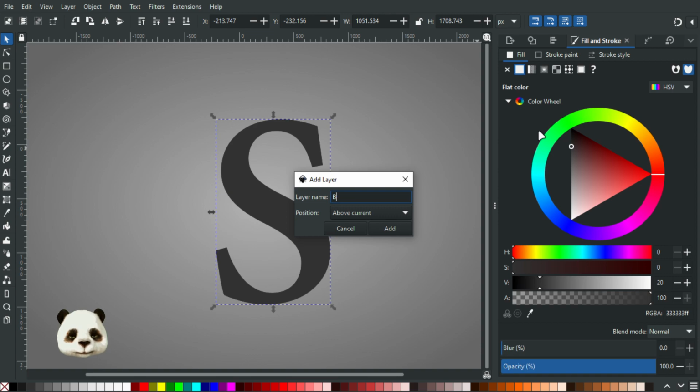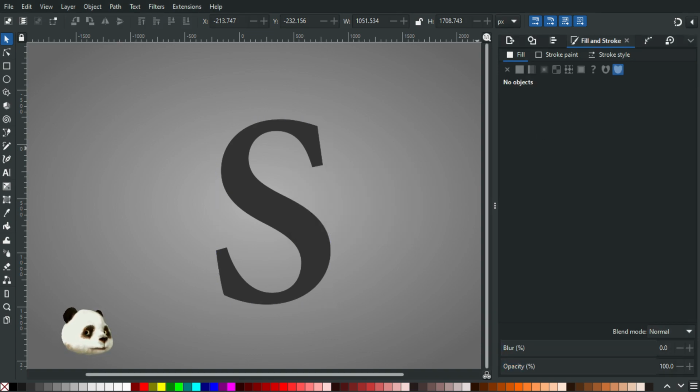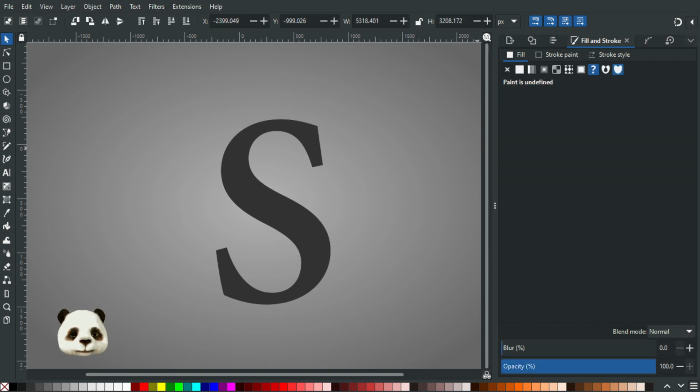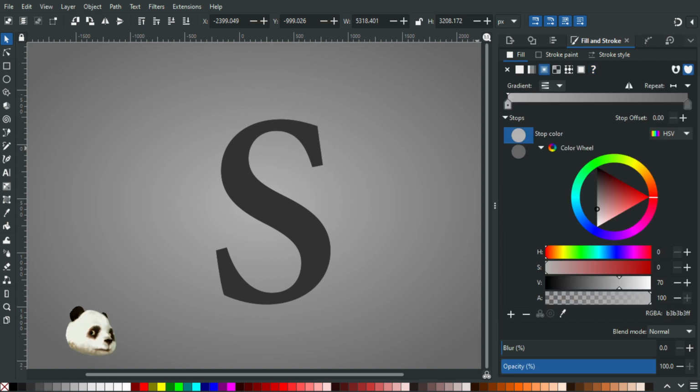Bottom. And this one is going to be called core because I like it. Moving this into this. I'm gonna close this.